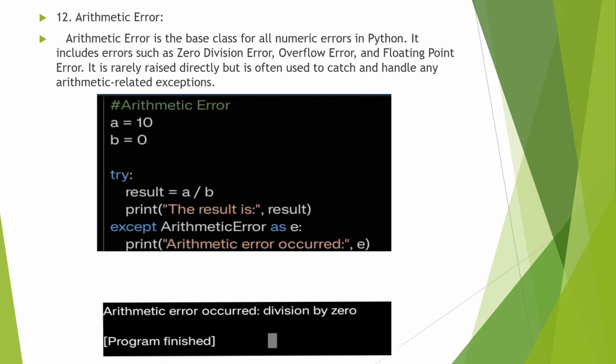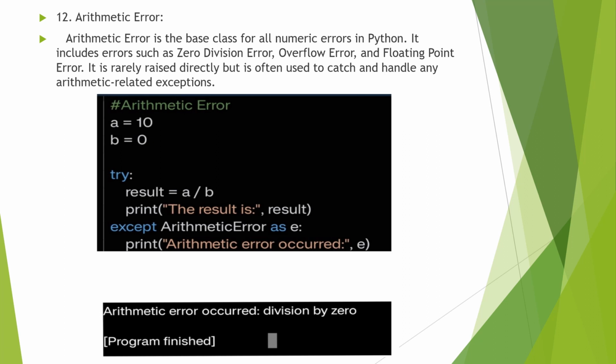Arithmetic error is the base class for all numeric errors in Python. It may include errors such as zero division error, overflow error, floating point error, etc. It is rarely raised directly, but it is often used to catch and handle any arithmetic related exceptions.